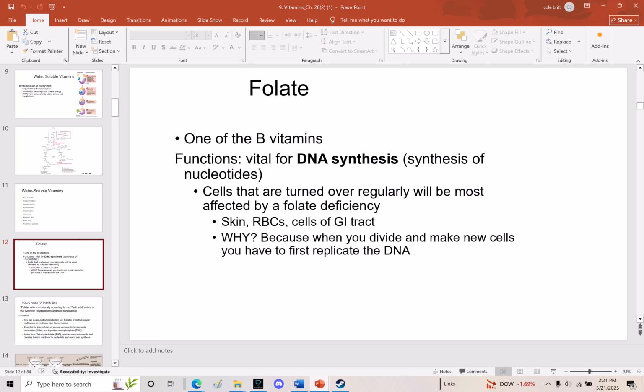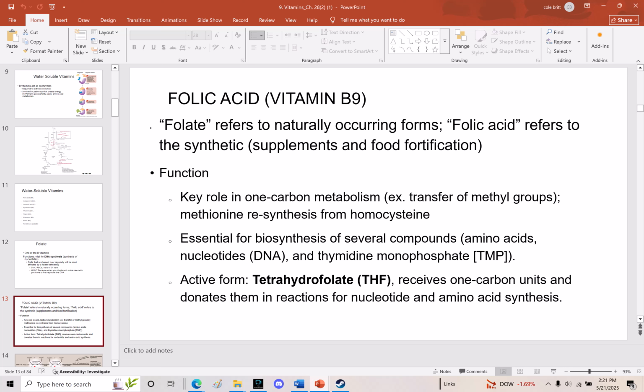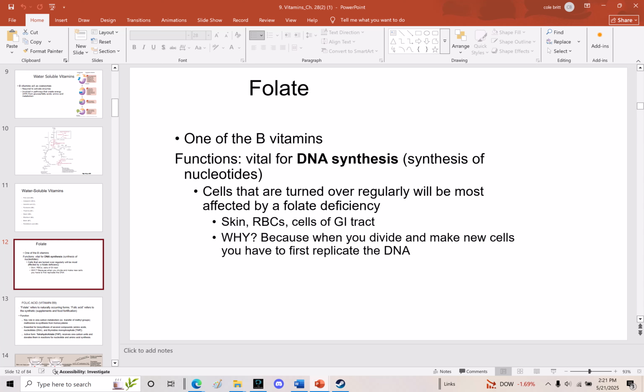All right, so what do you think? Is this one true or false? True. So you need ascorbic acid, which is what vitamin? Vitamin C, in order to make collagen. So collagen is important for wound healing. Even if you didn't remember wound healing, you know that collagen is important, and collagen is important for wound healing.